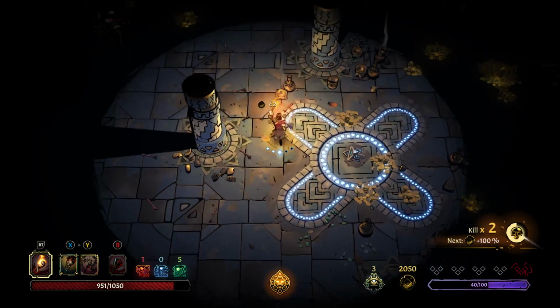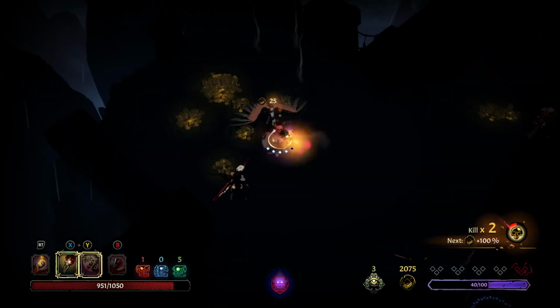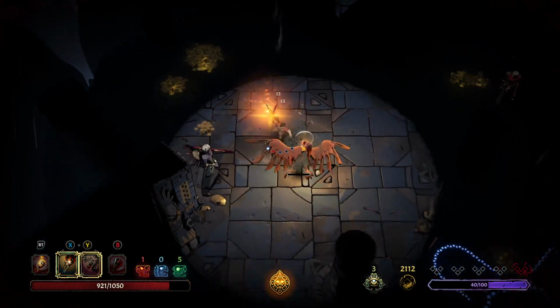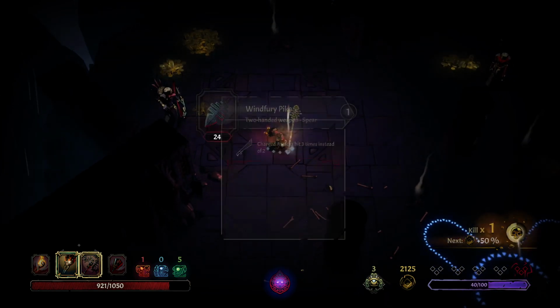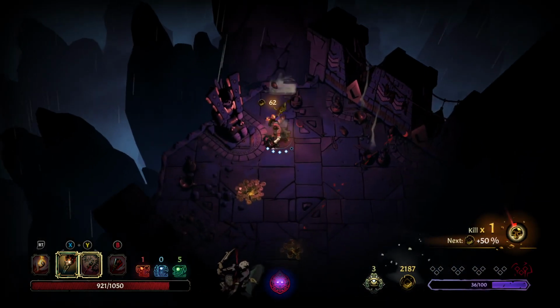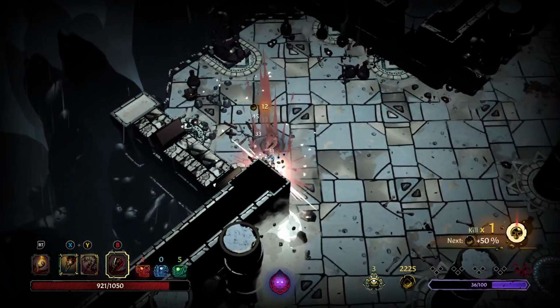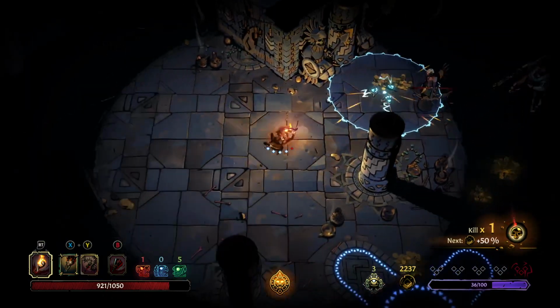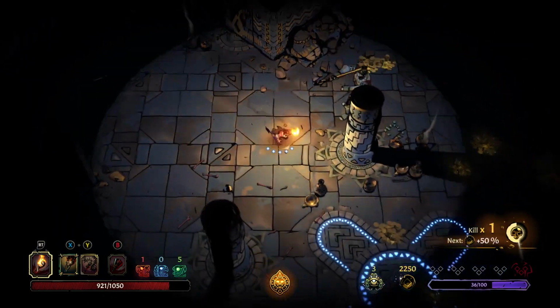Not my greatest outing. Being a little too aggressive here. -4 corruption's fine. Man, that is so good how that combo multi-hits though. Alright, let's see if we can get an environmental kill.